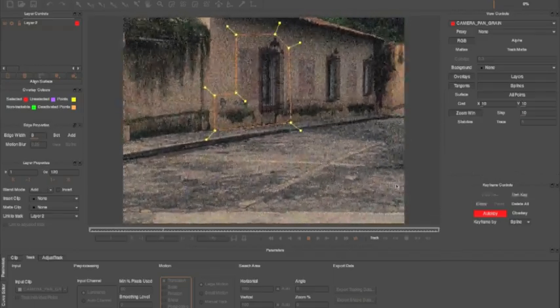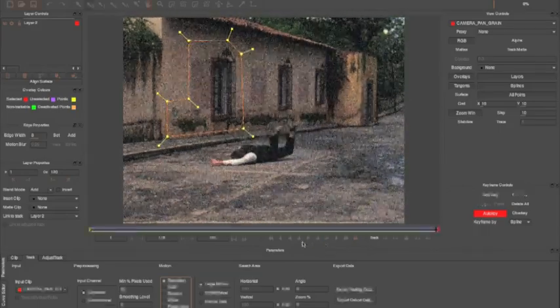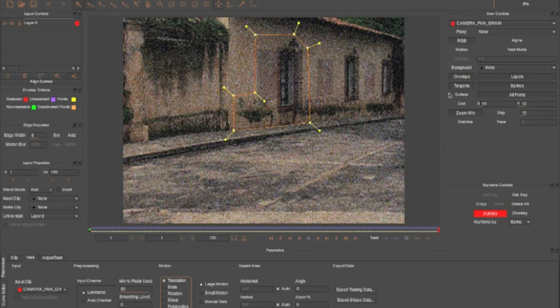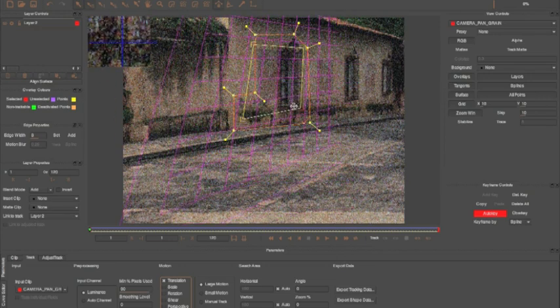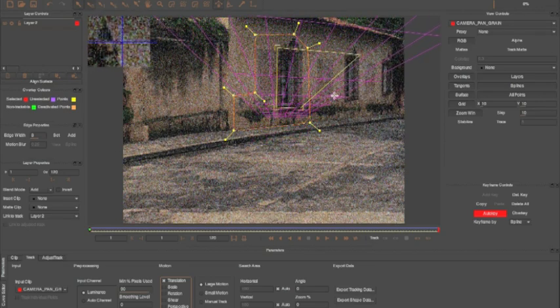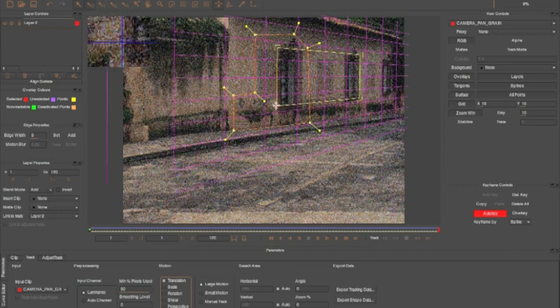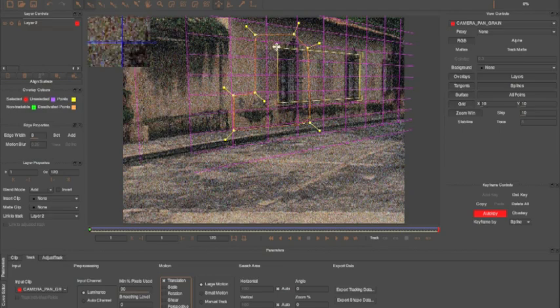Now that I'm done tracking here, I'm just going to play it back a couple times and make sure the tracking looks good. In the view controls, I'm going to turn on the surface, and with the grid displayed, I can actually just line up the grid plane to the wall just to make sure that my tracking is very accurate before I export it. The grid is just a great visual tool to make sure that you're locked on. When I hit play here, you'll see that my tracking looks great.